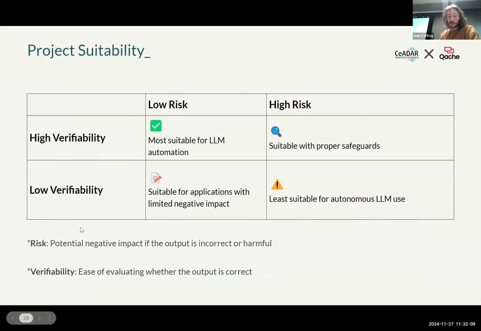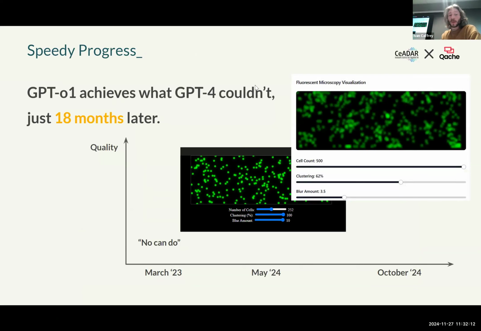Yeah, and then the next graph I want to demonstrate. Okay, so probably a lot of people in this audience are already aware of the progress that has been made with the LLMs. So I took that first prompt that I gave to Claude for those self-fluorescents, and GPT-4, which was released last year in March, just gave me some Python code instead and said it couldn't be done. Then it was 4.0 in the middle. It almost got there. The clustering doesn't work. I'm sure with a bit of iteration, you could get it to work. But Claude here, 0.1, they get it right first time, no problem. So we've already stepped up the capability quite a lot.